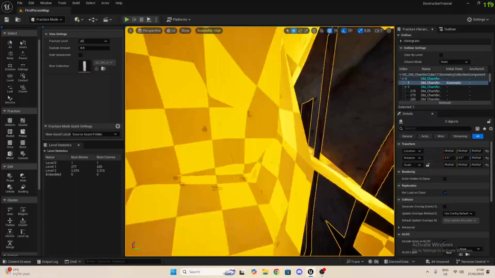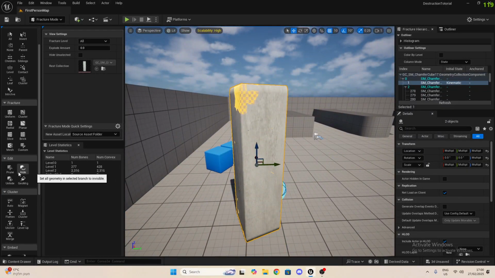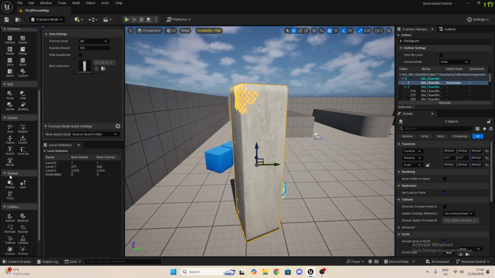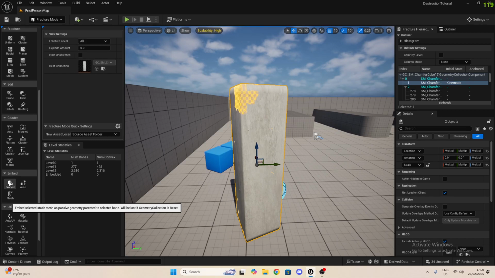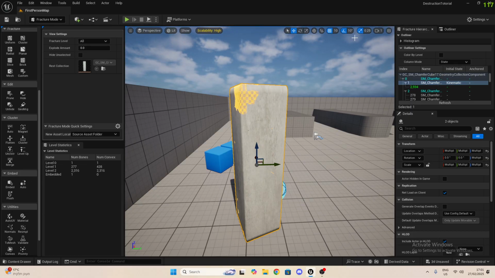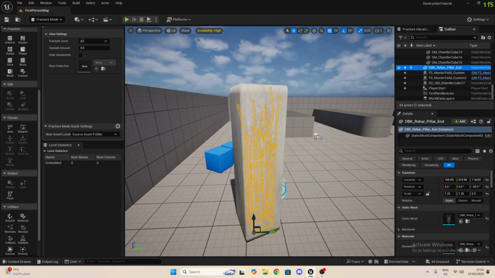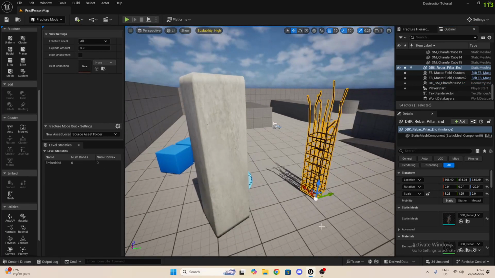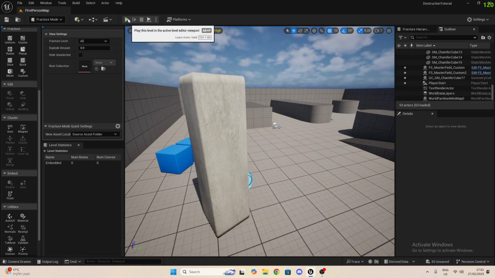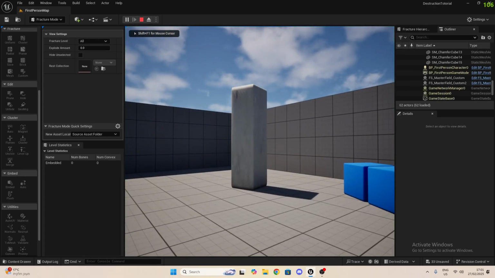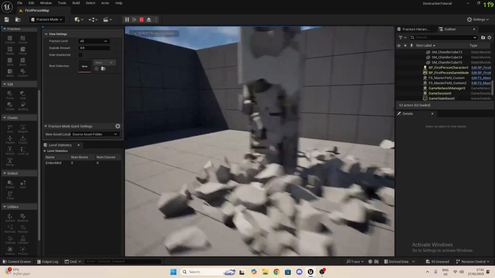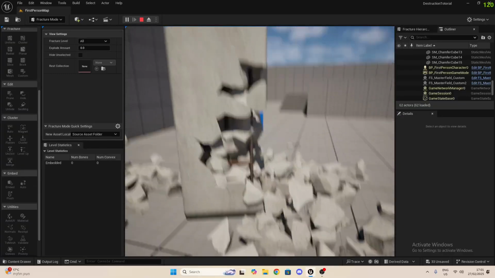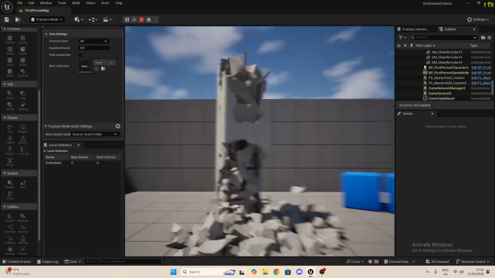I want to select it, as you can see, and now I want to go into embed, and I want to click on the embed, which will embed the selected static mesh as passive geometry parented to the selected bone. I want to click on this, and now I want to move this away, even delete it. Let's click on play and see what we have here. Yes, this is beautiful. We have this concrete pillar with our wheel inside.